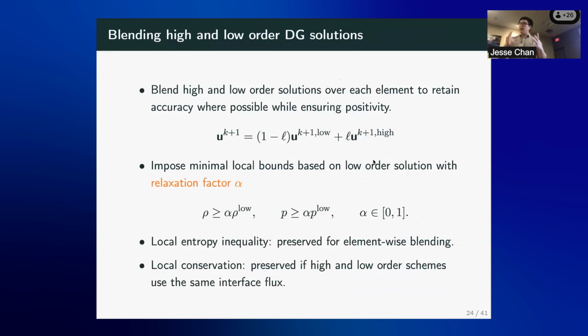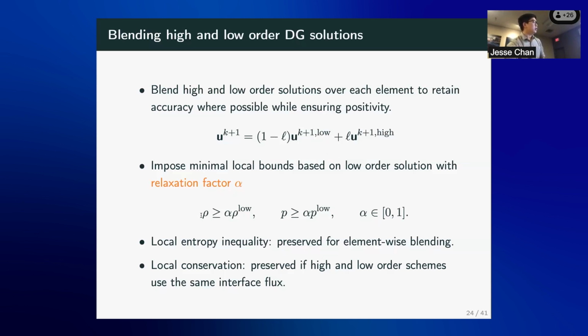Okay, so now we have this low order scheme on all types of elements. All we need to do is to blend things together in the appropriate way. And luckily for us, if we just do an element-wise blending in a fairly naive fashion, then things work out. So what we'll do is we'll compute two solution updates. We'll assume that everything is done using forward Euler, and we'll compute a solution update using our high order method. We'll compute a solution update using our low order method, and then we'll just blend them in a convex fashion over each individual element, where we choose this blending factor L to enforce whatever bounds we actually want to impose.